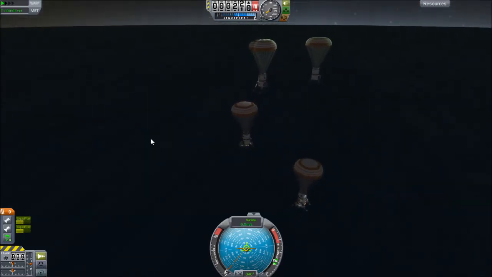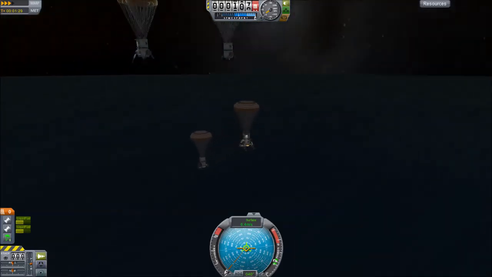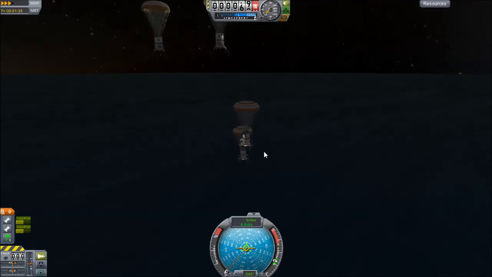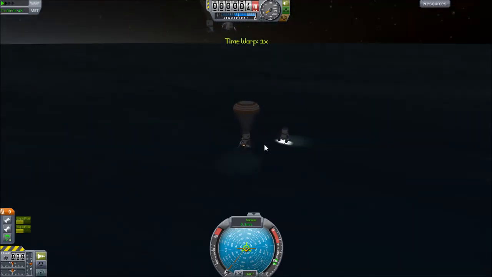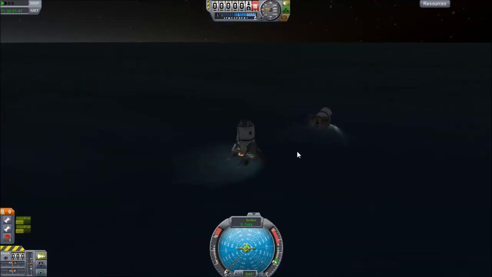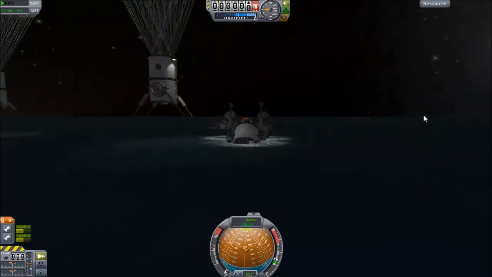So we're coming down. Hopefully everyone will survive. I don't know what's going to happen when they hit the water, if it's going to stay upright or if it's going to break apart. 6 meters a second, it's not that bad. I mean, I've landed going quicker. Oh, that's a weird effect. Oh, that was it. What happened there?